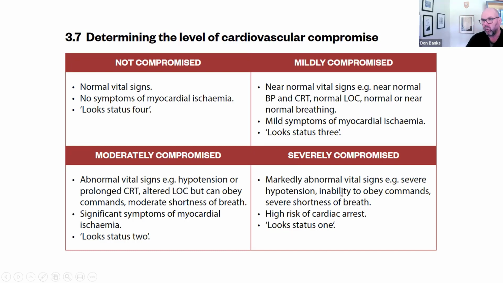And when I'm in this severely compromised area, characterized by this inability to obey commands or other gross changes in a person's GCS, then I don't really have to worry about double checking the genesis of the rhythm. If I'm pretty sure that it's the rhythm that's causing the problem, it doesn't matter whether it's an SVT, atrial fibrillation, or ventricular tachycardia, they're all going to receive the same treatment.